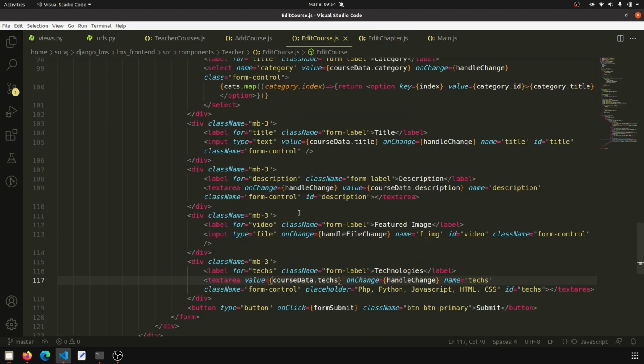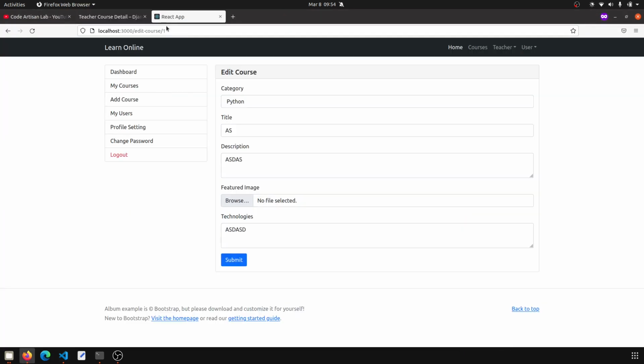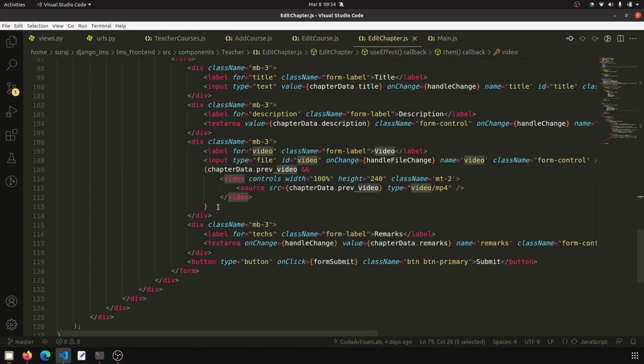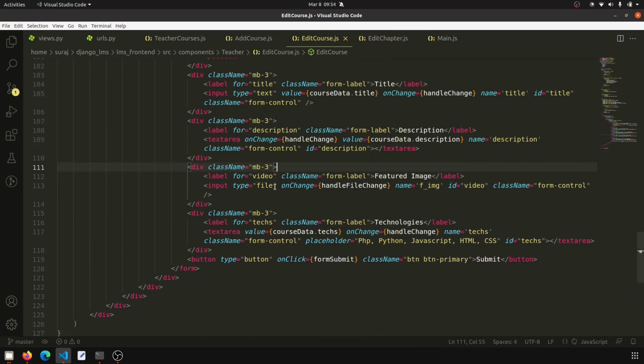Let's see, first of all, whether all the other data is coming or not. Okay, here you can see that all the data is coming. The category is Python, title is this, description is this. Now let's make this add image working. So I'll copy this and paste here.